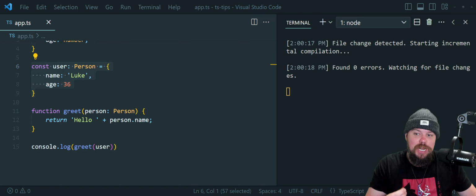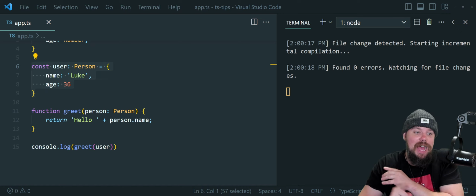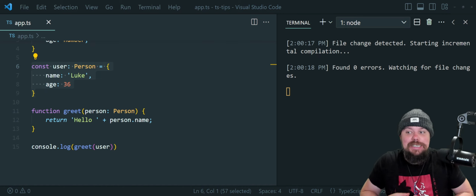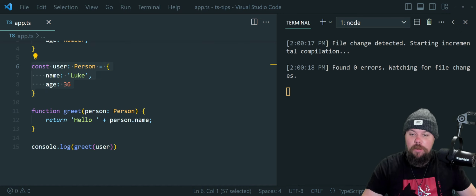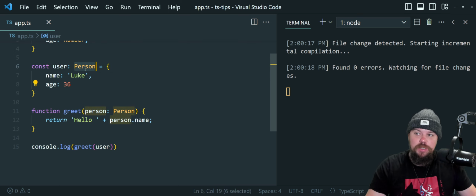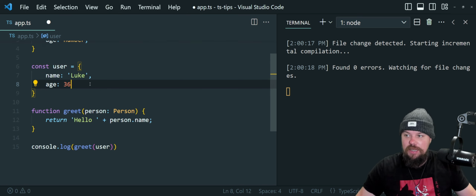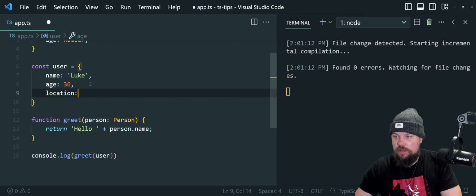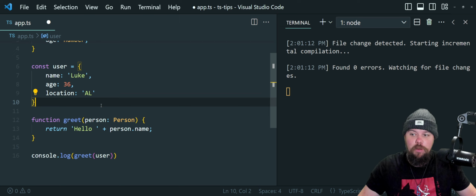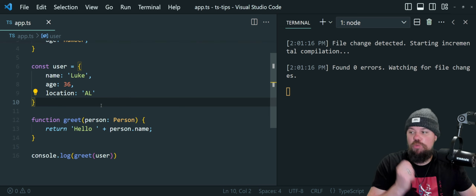So I have an object that has all the properties specified in my person interface over there. I can use it wherever a person is expected. So for example, just like in my user type, if I don't declare this or I don't define this as a type person, and I come down here and add a location of Alabama, for example, you'll notice that my TypeScript compiler doesn't throw any errors.